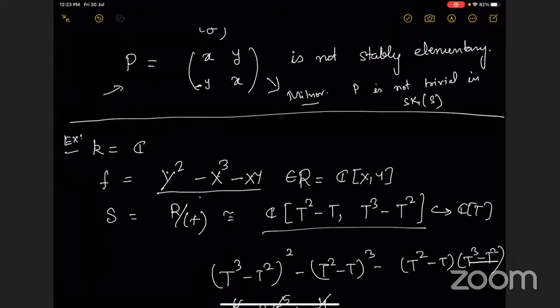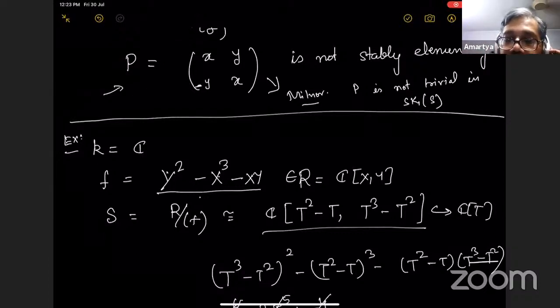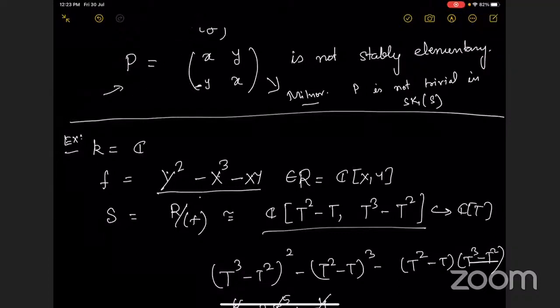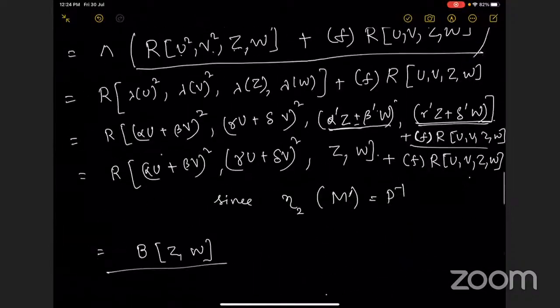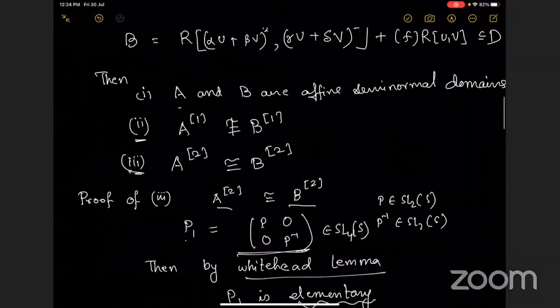Can I ask a question? Yes, sure. This K in this case, do we assume K to be of characteristic 0? No. In the proof, we are not assuming characteristic 0. All it depends on is the existence of these elements. So R was K[X,Y], so the ring S is a one-dimensional algebra. No, the ring is not one-dimensional.